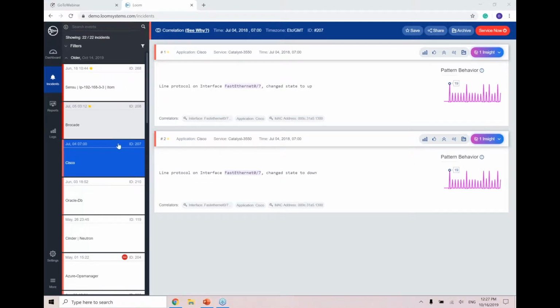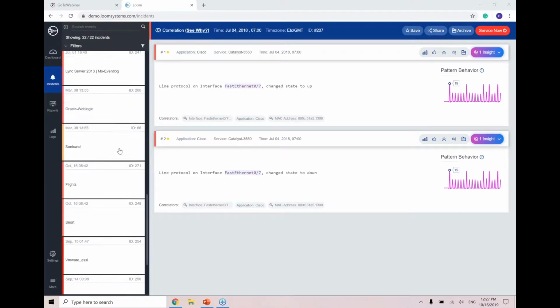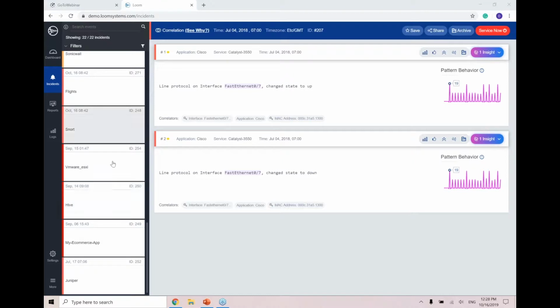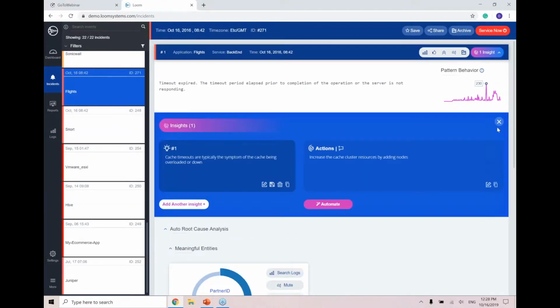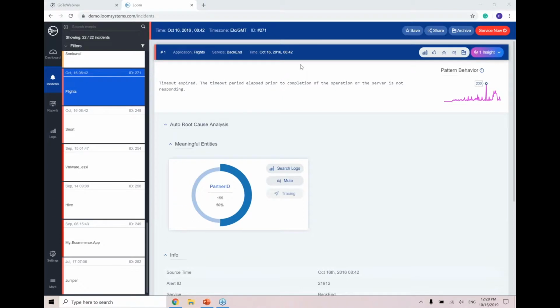So I'm going to start with an example that is coming from an application on top of AWS. In this case, it's a flight app that one of our customers has, and this app has a backend, and it helps them capture different types of APIs from their partners, which they rely on, and it runs on AWS. And you can see Sophie's ability to detect deviations or anomalies as they occur. In this case, we see that the backend service tells you that a lot of timeouts are starting to appear in the data, and you can see the actual pattern that was anomalous.